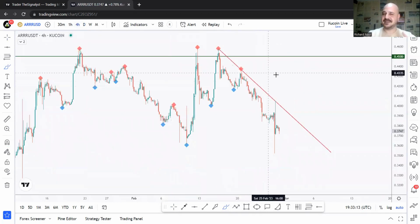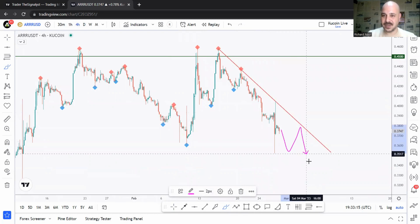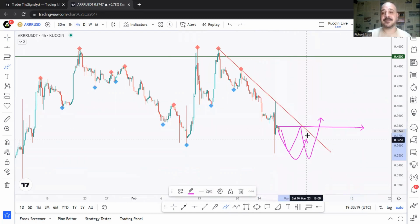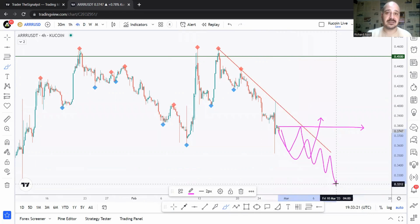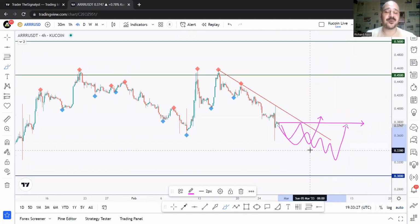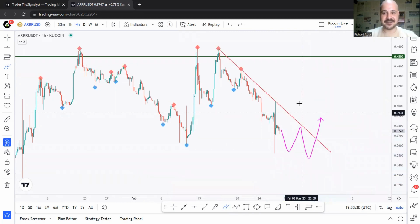Zoom into H4 time frame, the logic is always the same. Wait for something like this and then buy on break upward. Of course, meanwhile, we will be bearish and until a high and the trend line is broken, we can still trade a little bit lower to dive inside or around the support before we trade higher. So that's basically it for the 7 privacy tokens I'm looking at.